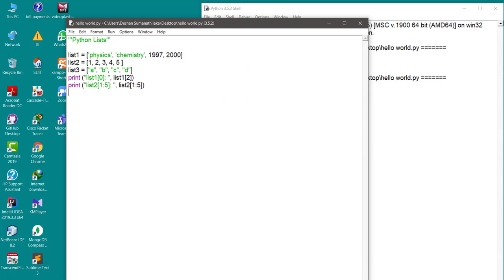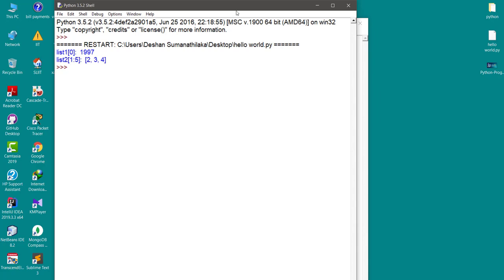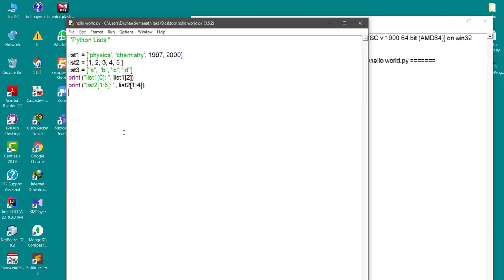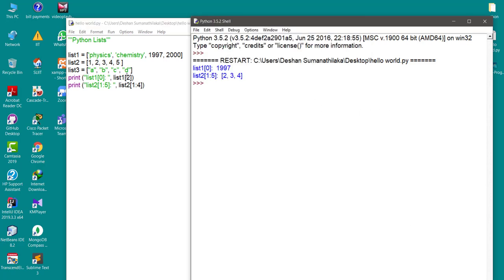There is one more method to print something, the slice method, where we print from one range to another range. In the second example, it prints from list 2 to 5, and the last element is always excluded.